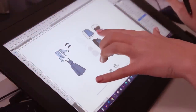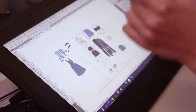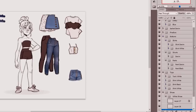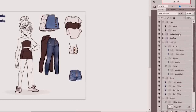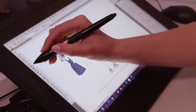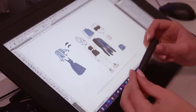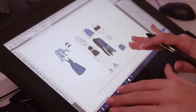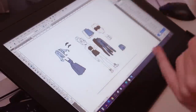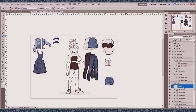So I scanned in that original image I drew and then ended up just redrawing all the items we drew previously. I didn't take you along for that because it would have been repetitive. Look at all these layers — I have everything grouped by article of clothing, and I think this is actually going to work way better because now everything is so organized. I actually made two little scrunchies that match the outfit and gave myself little white shoes. Now the other thing I really want to try — something I don't own — is a flowy blouse of some kind that can be tucked into the pinafore and give a very peasant-frolicking-through-the-fields vibe.